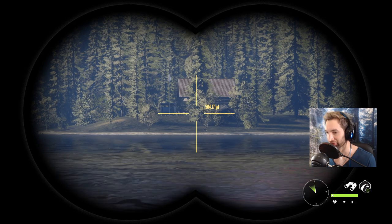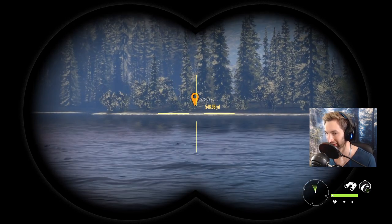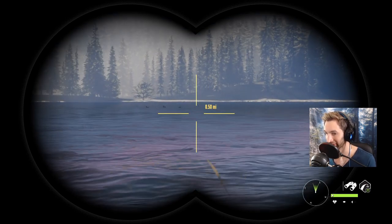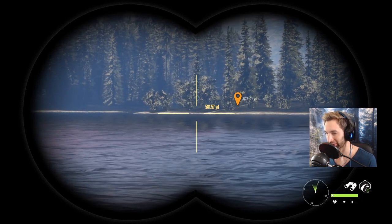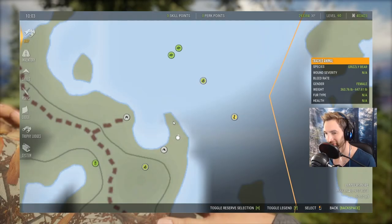Actually, I just realized we have a lodge over there, about 500 yards away, and there's a point right there. If we get to there, we should be about 200 yards away from these ducks. They're right out there. So we're going to do that. We're going to go tomorrow morning, set up our decoys there and our blind there, and come back at 7:30 in the morning.